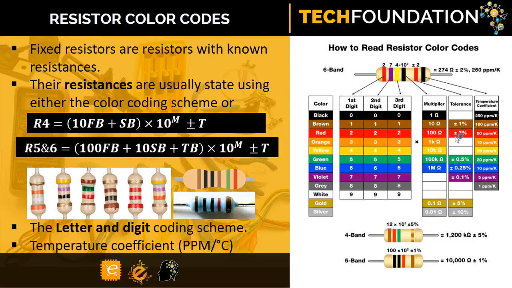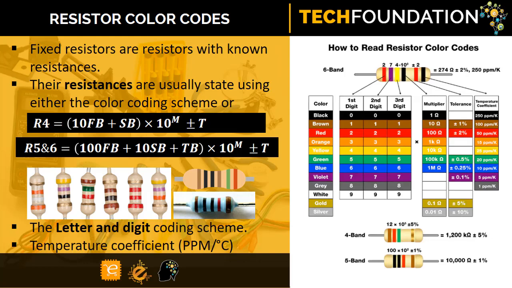Now, for a 4-band fixed resistor, as we have here, the first color. Looking at this, you realize that it's quite confusing which you should choose as your first color. Usually the first band is very close to the terminal. So if you take this resistor, for instance, this is the first band. If you take this one, this is the first band. If you take that, this is the first band. And usually the tolerance, which is the 4th band, the colors are usually gold, silver, and no color. So it's quite easy to know where to read from.